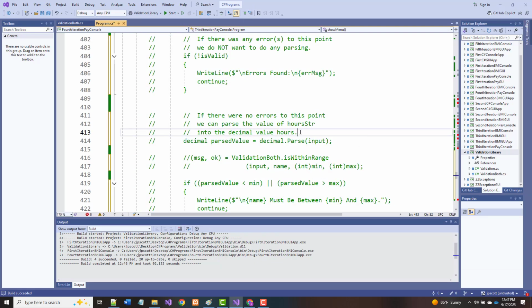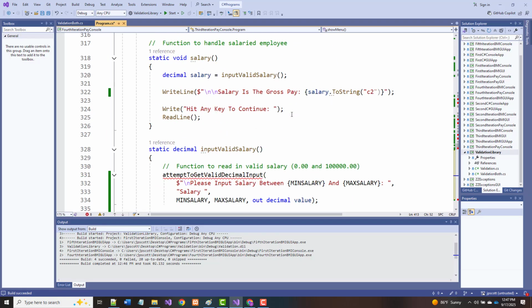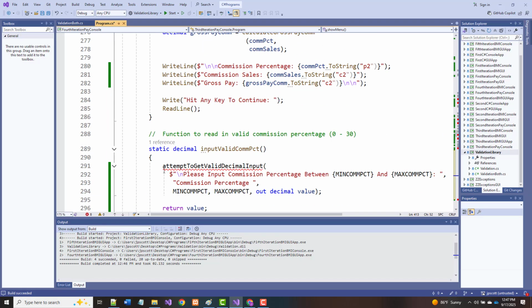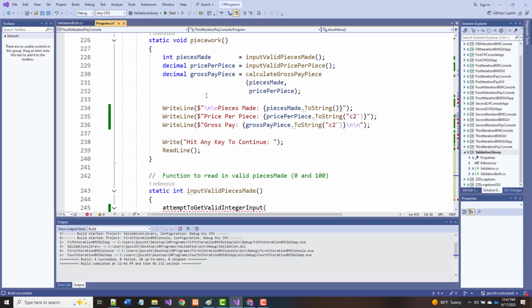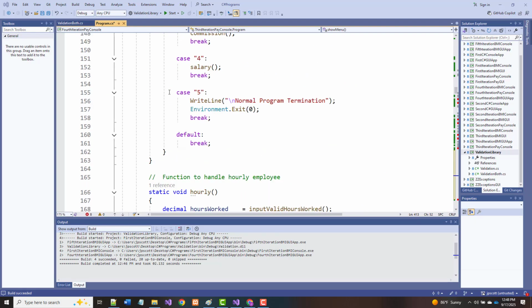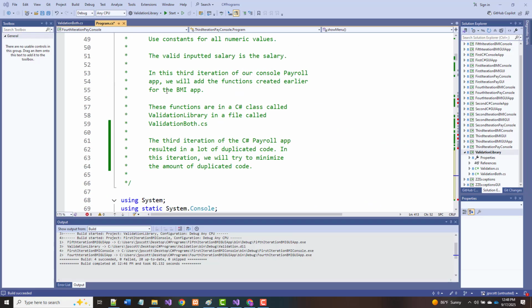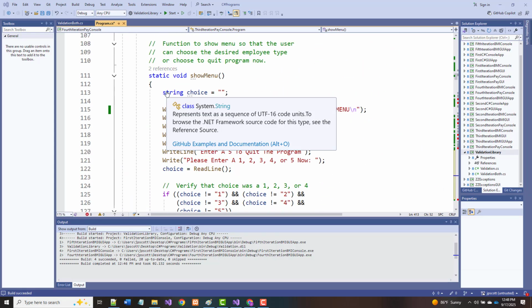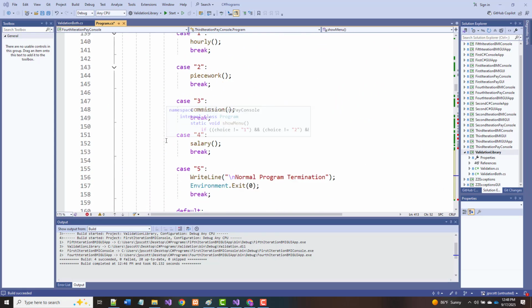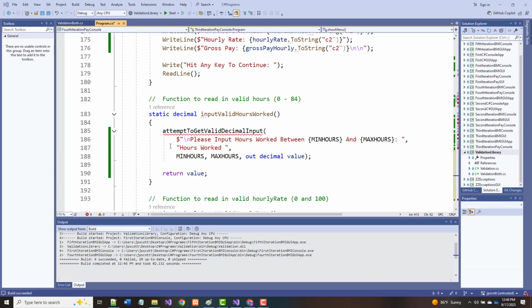And again, like I said, we're going to get all sorts of errors. That's okay. So now where we're calling these, everywhere we've got an error in here, I'm going to try to say validation both dot before all of these. So let's see if it works.